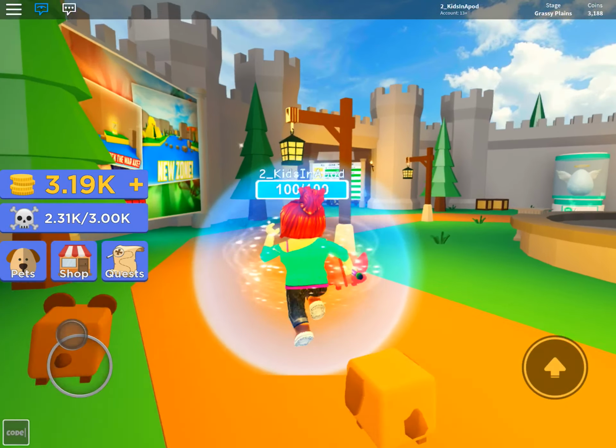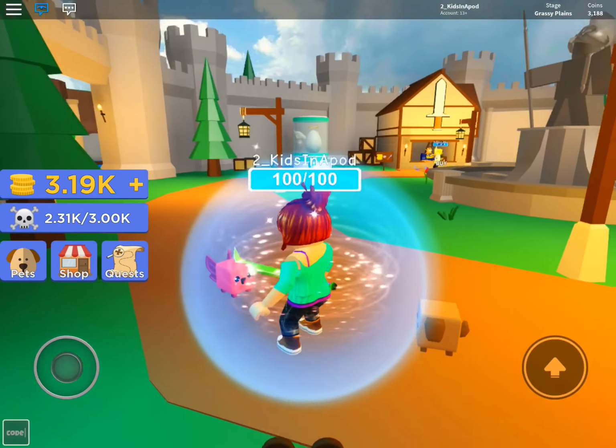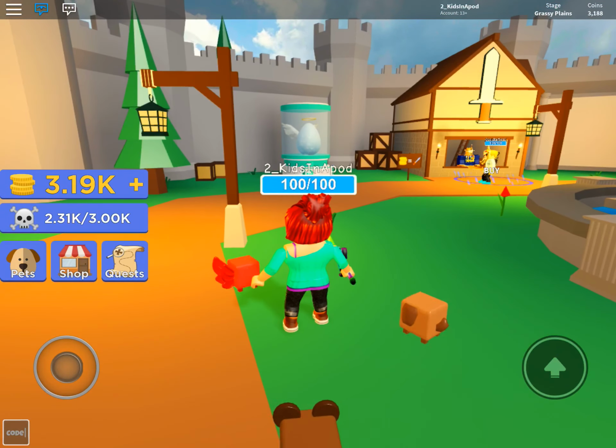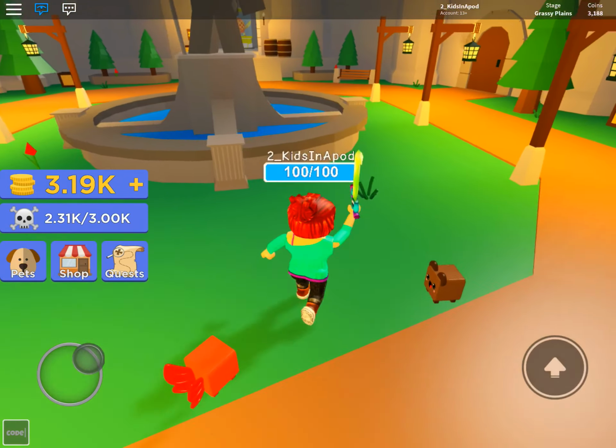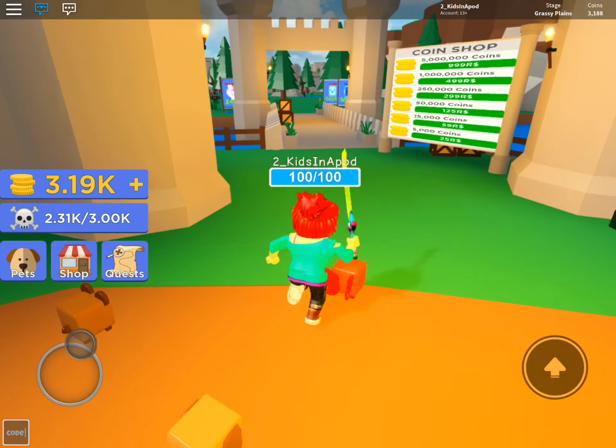Can I buy it now, Mommy? So it says here, can I buy the sword? Unlock the war axe. I don't know how to. Can I buy the sword? No, not yet. You cannot buy the new one. Where do we go? Over here. There we go.